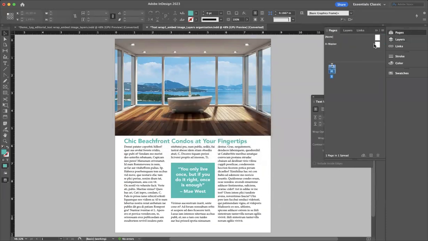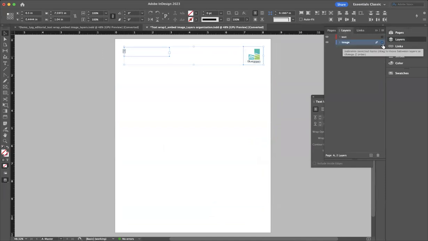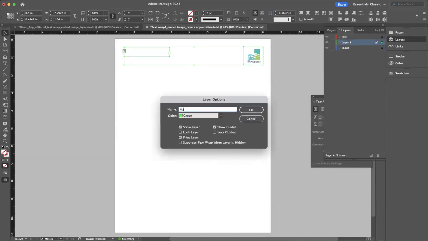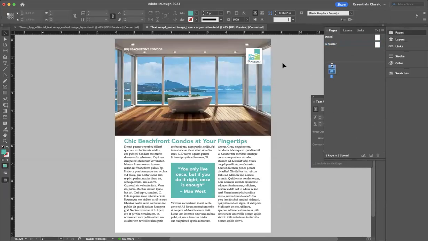We're going to have to go into the master page. There's actually text here. So I'm going to highlight this whole top here. It selects both. Go back to my layers, and you see it selected here. I'm going to create a new layer and we're going to have to put it at the very top. I'm going to bring this over and call this master. I believe it should show through on top of the image as long as it's on top of the image. Now, if I go back to my actual page, there it is.